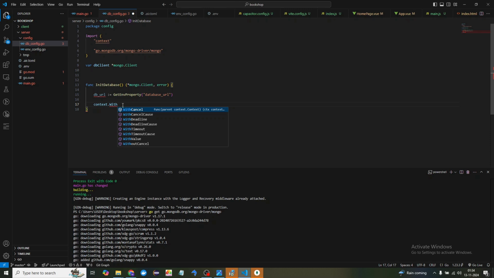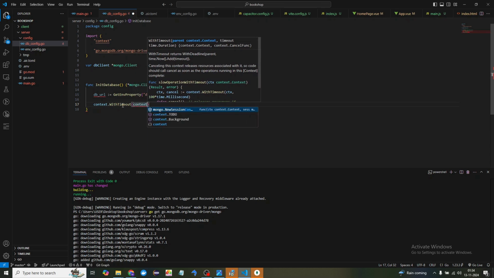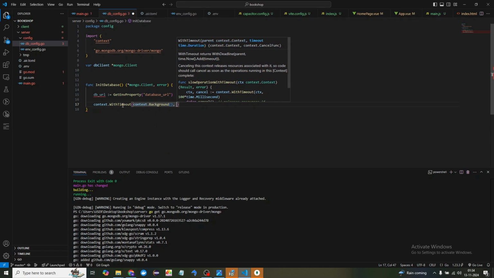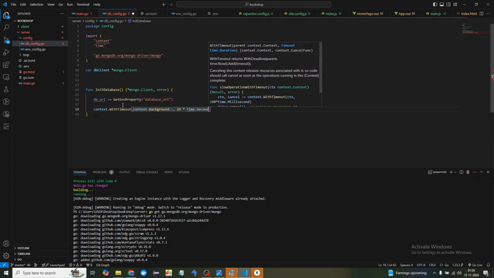So what I will do here is WithTimeout, and it needs a context. So I'm going to use context.Background, and then I'm going to pass the time duration. The maximum time it should take is 10 seconds, right?